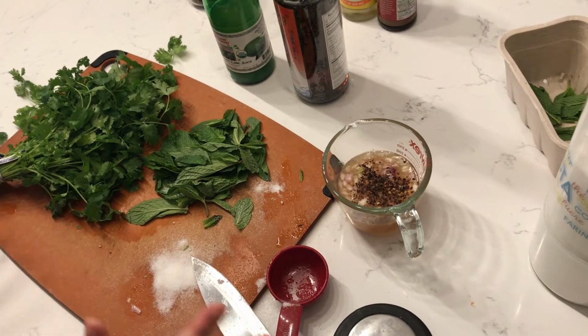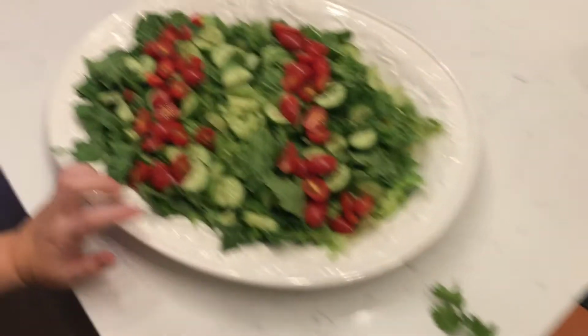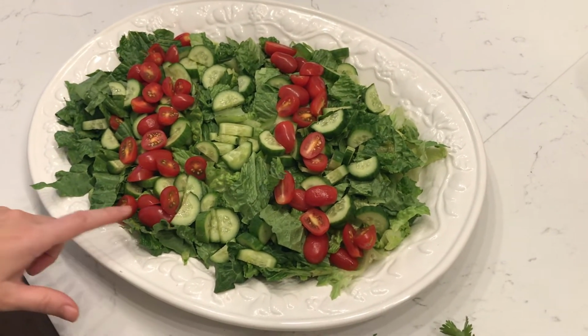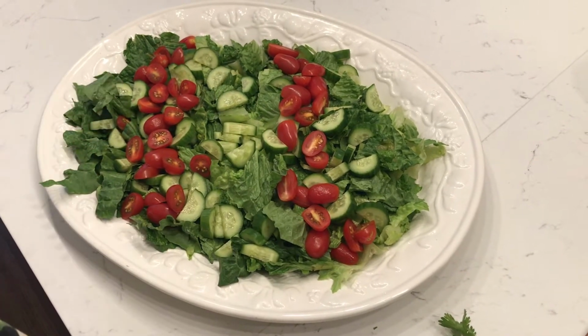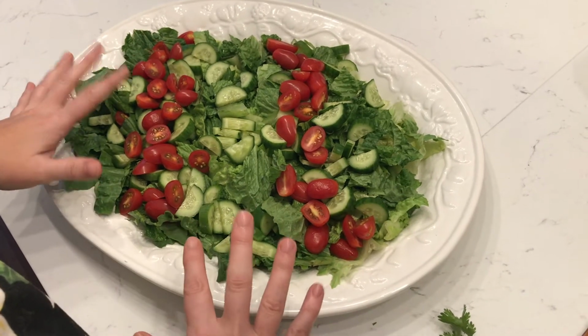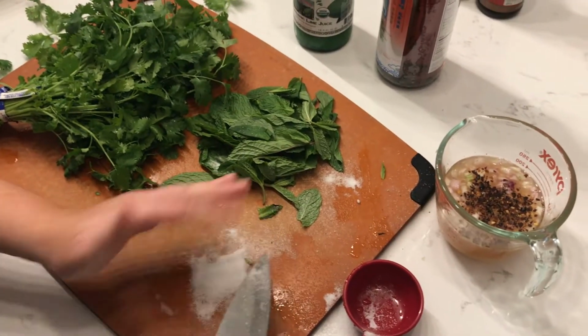The next thing you need to do, and I already did it ahead of time, but I like a nice bed of lettuce, doesn't matter the kind of lettuce, and some cucumbers, and I really like cherry tomatoes. I like them because it just adds more texture versus a whole tomato. It's gonna be a lot juicier, and I don't want juicy. I want the flavor of my dressing. I don't want just tomato juiciness. So again, please excuse the mess I just made.